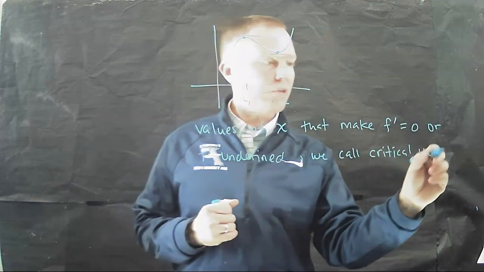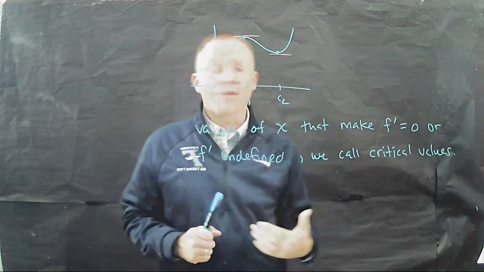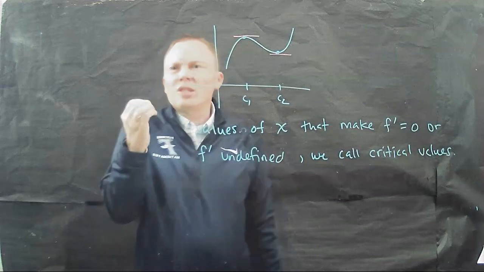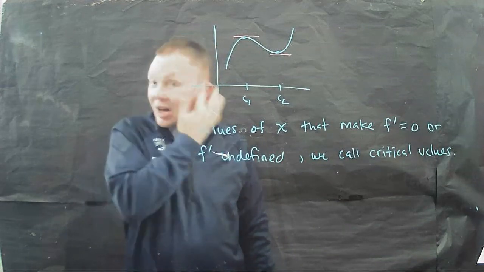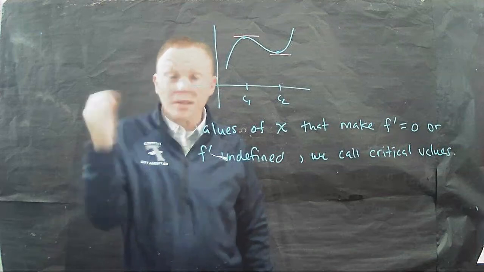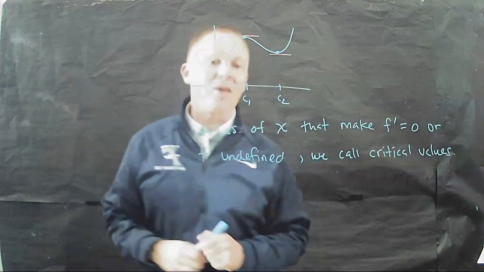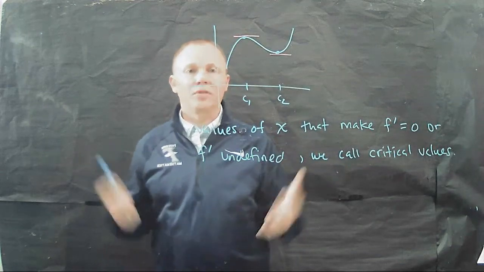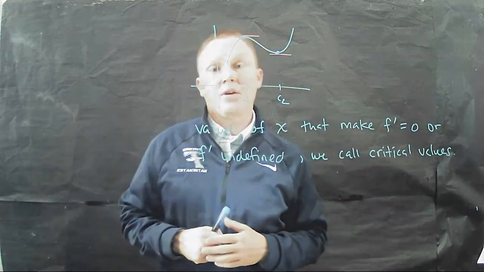Okay, I really like the term critical values rather than critical points, but almost every calculus book calls them critical points because it's really just the c is the thing that we're talking about, the critical value. We're not talking about an actual point. When I think of point, I think of coordinate, but we're really just talking about the x value. So critical values, or critical points, are where the derivative is equal to 0 or undefined.